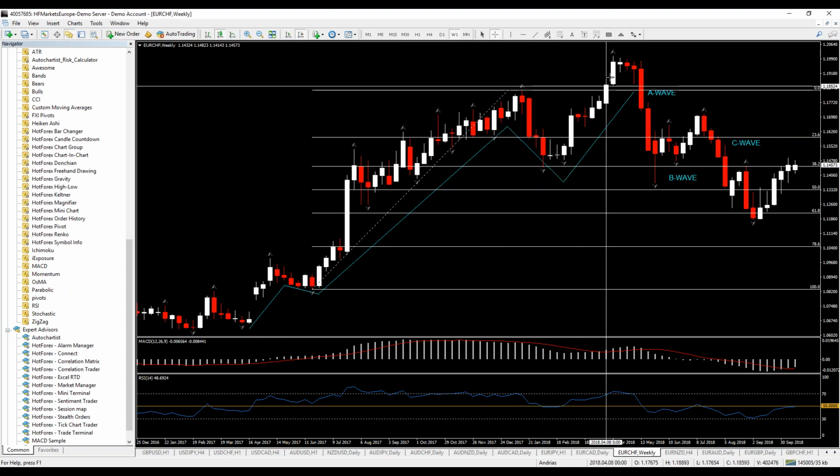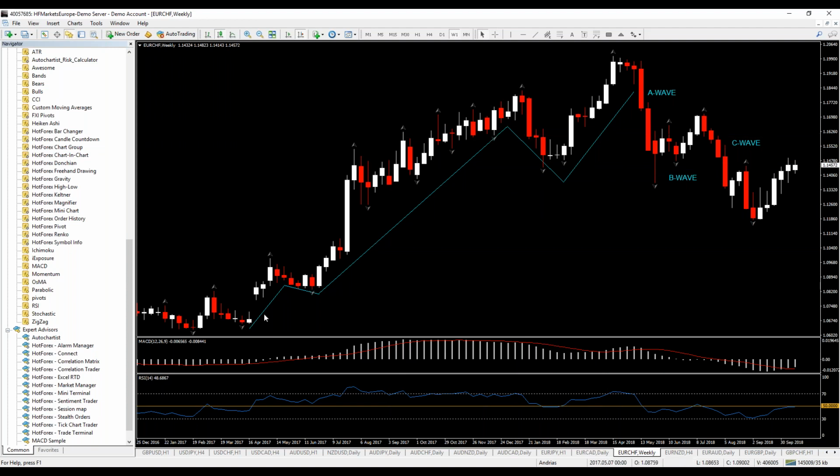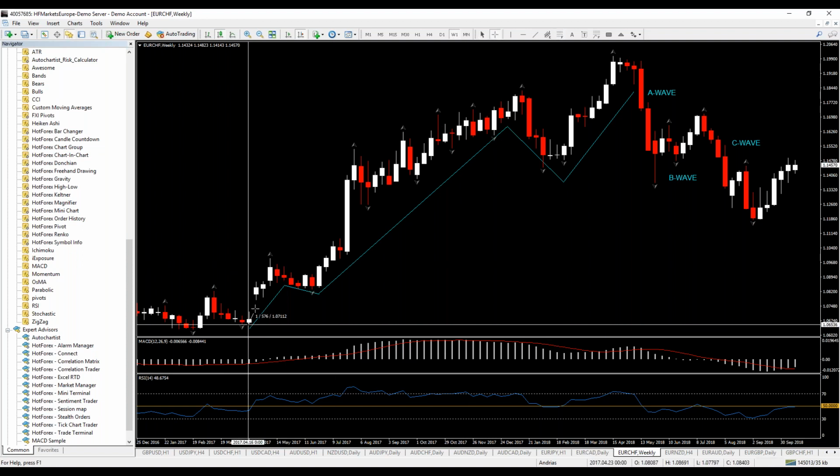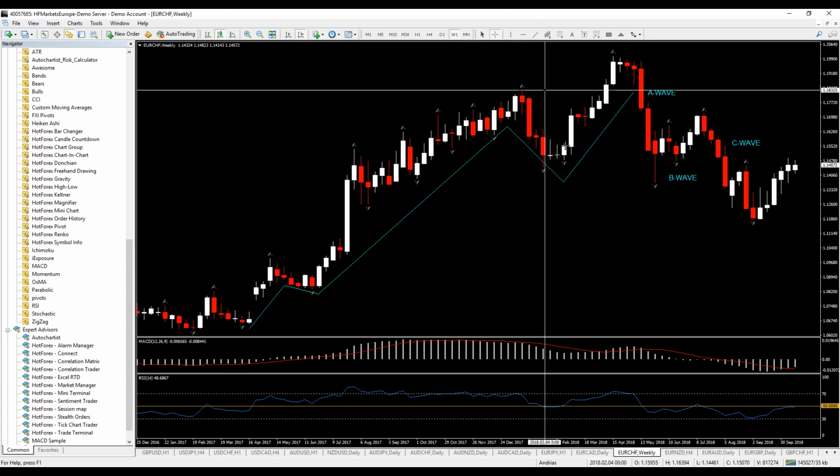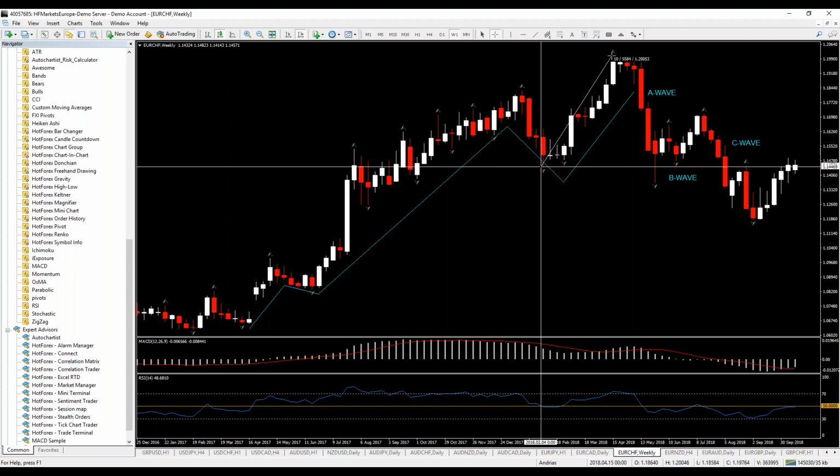Then we typically had wave five, which needs to be either 61% of the length of wave 1 or up to 123.6% of wave 1. So how could you measure it? Either with the cross, you put your cross, you have 334 pips. And if you go and measure wave 5, you must have 61% and above, up to 123.6% of wave 1.